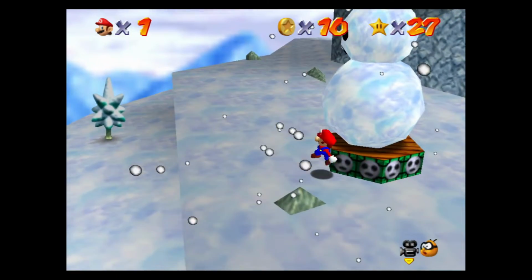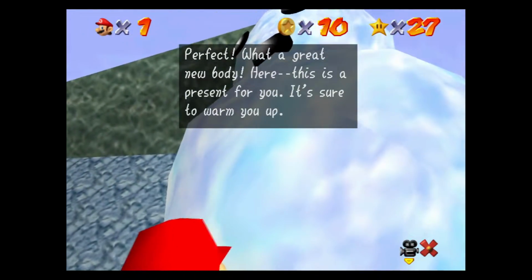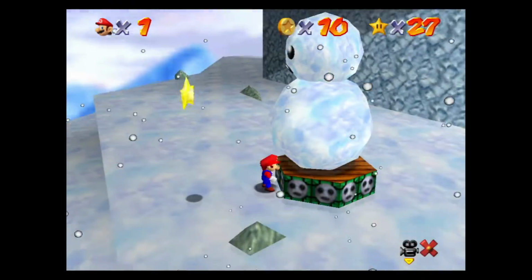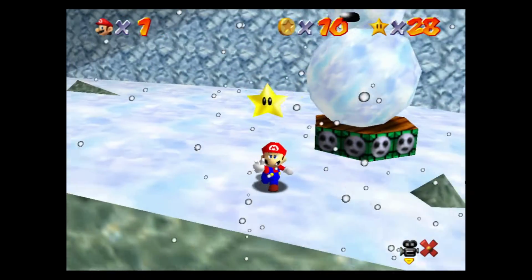Yeah! I mean the body, not the head. Perfect, what a great new body. Here, there's a present for you. It's sure to warm you up. Who knew a ball of snow was sentient and could give me a star? Here we go. Well, anything's possible in the Mario universe. Why am I saying that?